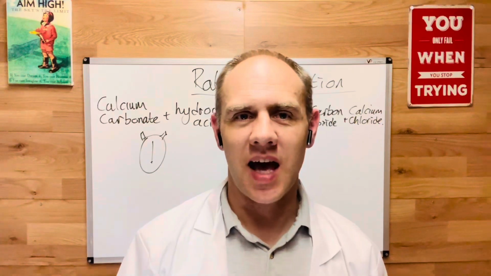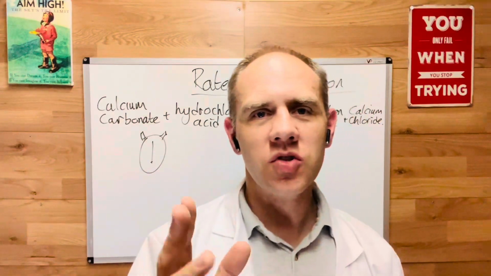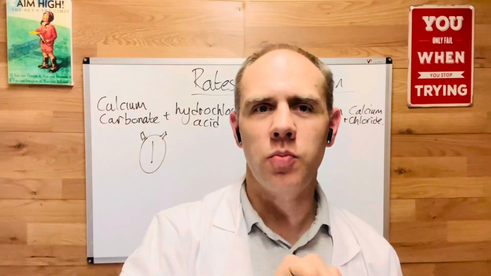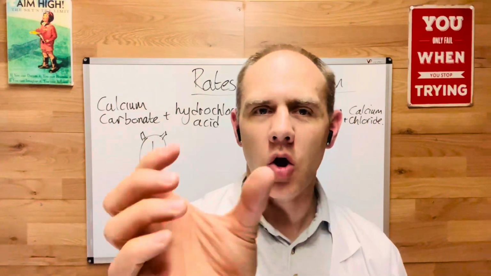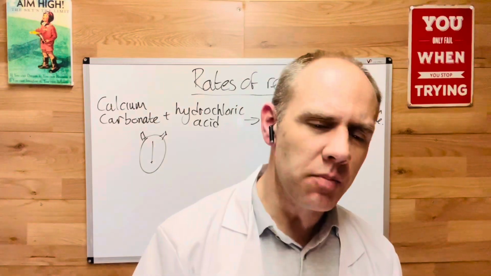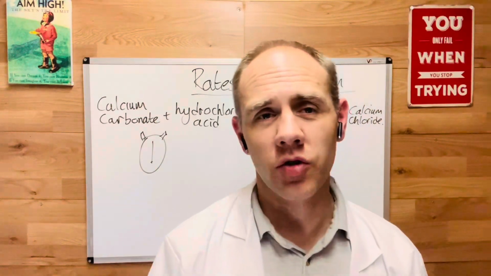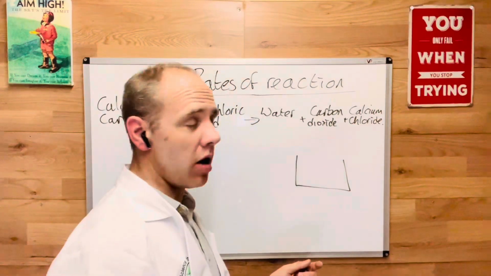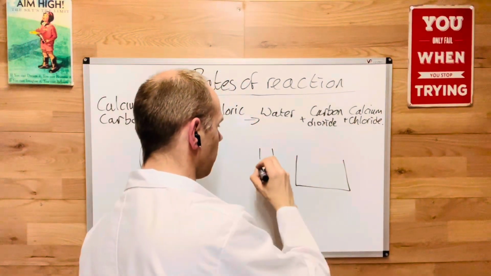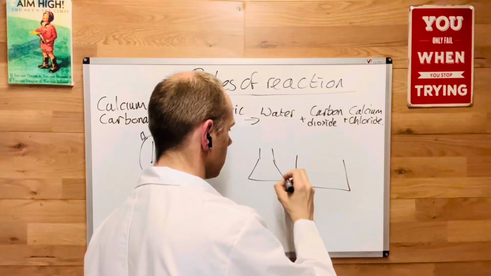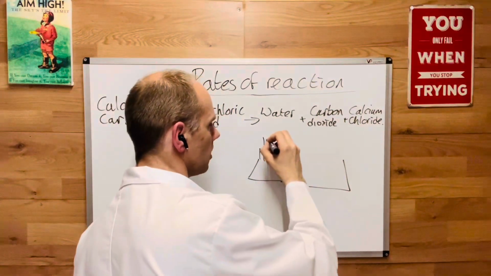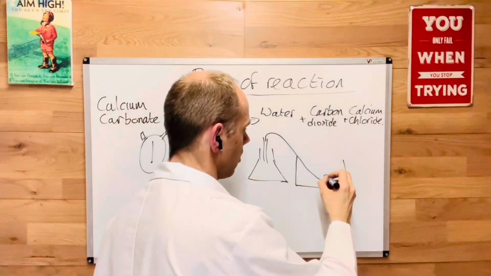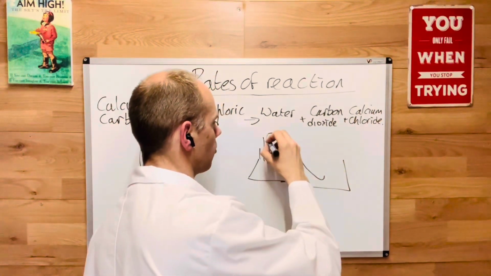How do you capture the gas? It's a couple of ways. The most common way in many schools is to have a delivery tube going into a trough of water with an upturned measuring cylinder and the bubbles move up. Let's draw this simply. So I've got my trough, I've got my conical flask, I've got what appears to be a straw, but it's actually a delivery tube. It goes over and under here. That's not very well drawn.